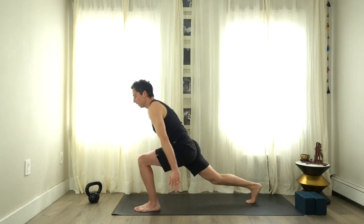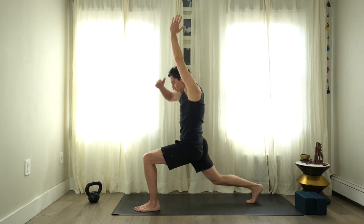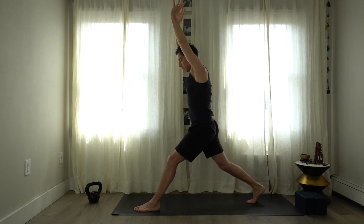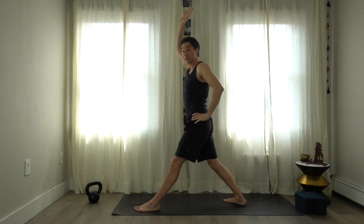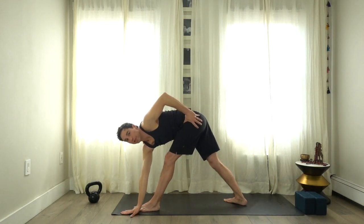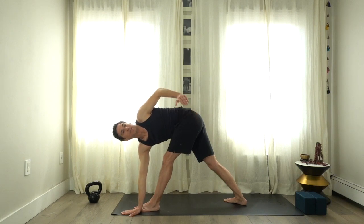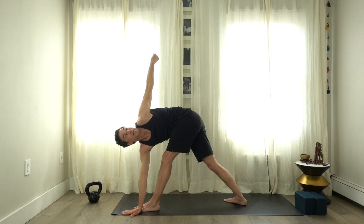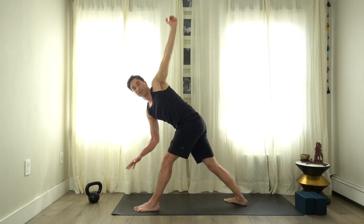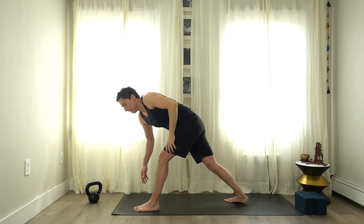Come up into a high lunge with the back knee lifting — think of me in front of you trying to get your ribs to pull in. Come up to a straight-leg position, hop the right foot in, have the left hand on the left hip, and move forward in space while pulling the left hip back. The right hand can come down — you don't have to twist, but you could. Push strong through the left foot, take the left arm up, rotate the arm in and out. Really work on rotating the arm out — that's most likely what you need. Rotate it back in and then out, thinking of the head of the shoulder rotating back away from your face.